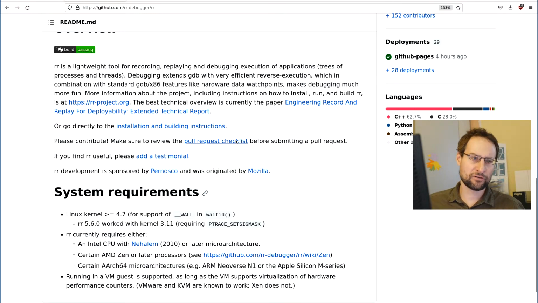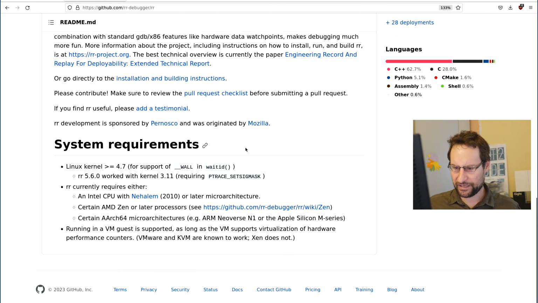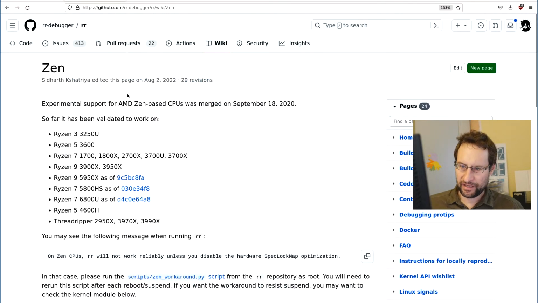Some caveats, of course: currently it only supports x86 and ARM64, so no PowerPC, UltraSPARC or similar, RISC-V neither for now. And the other thing is, for Ryzen, it was previously not the most reliable and supported. It is only experimental support for this popular and epic thread-ripping Ryzen-based CPUs, merged there this September 18th, 2020.